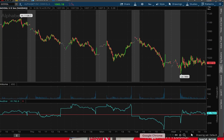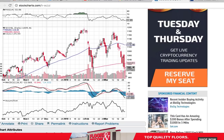Okay, so going back to this chart right here, what do we have? Look, an increase in volume. It looks like the stock was not really selling off. It looks like it was trending sideways or going higher. But if you observe the volume right here, we're clearly seeing that it was selling off. However, we couldn't have observed that if we were just paying attention to the price action.